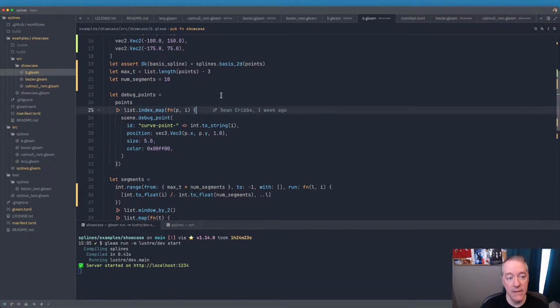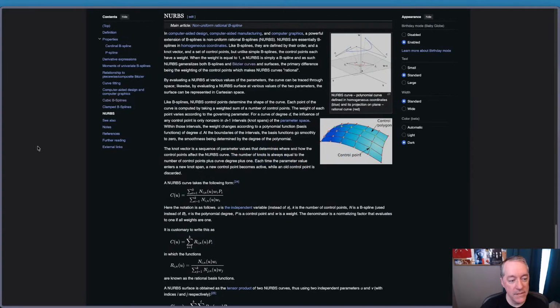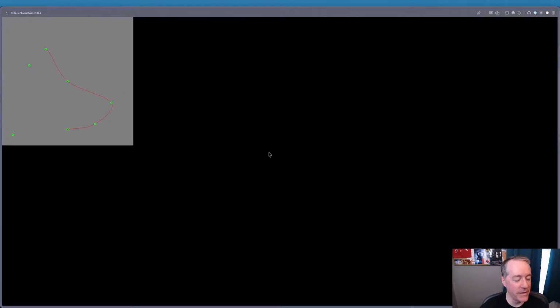Okay, it's fine. Let's see what it looks like. See if we're even correct. Okay, so Catmull-Rom, Bezier, basis. You know, the thing is, I can actually see that that might still be correct. There's no requirement that the basis spline go through points that are participating.